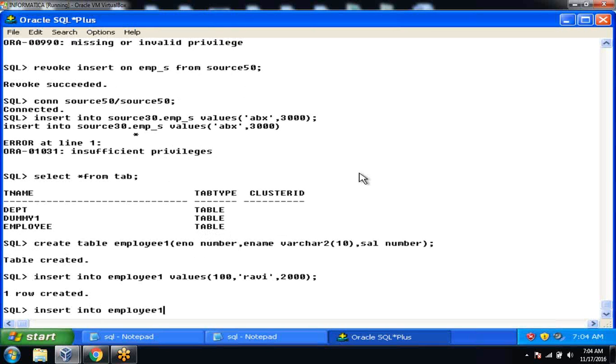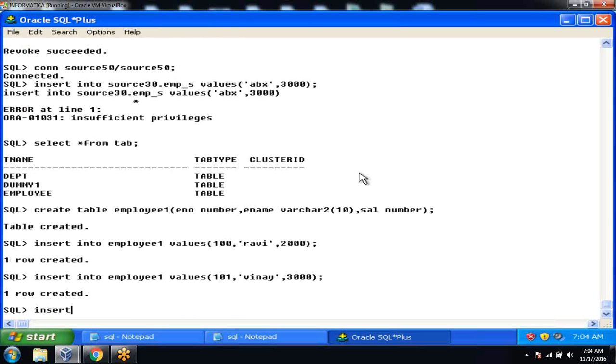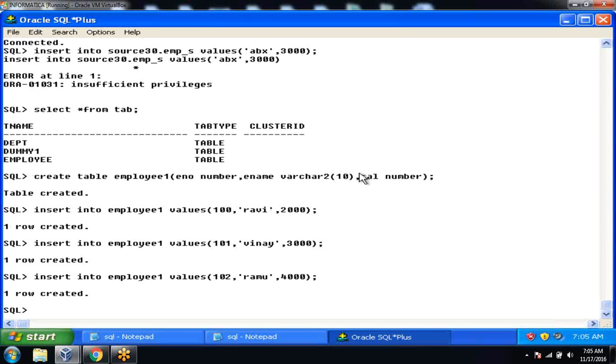Insert into table name values 101. Select star from employee.